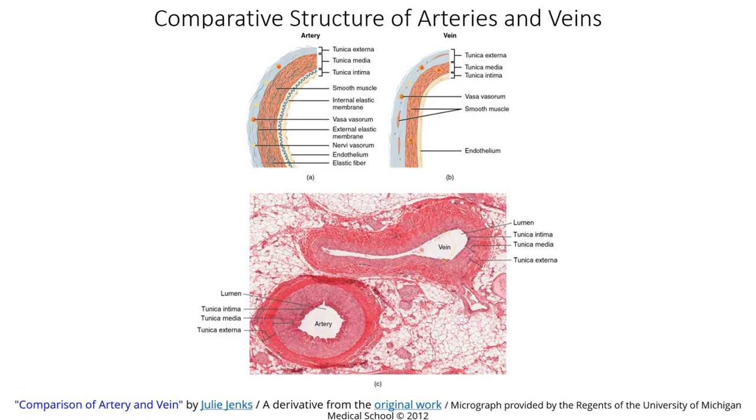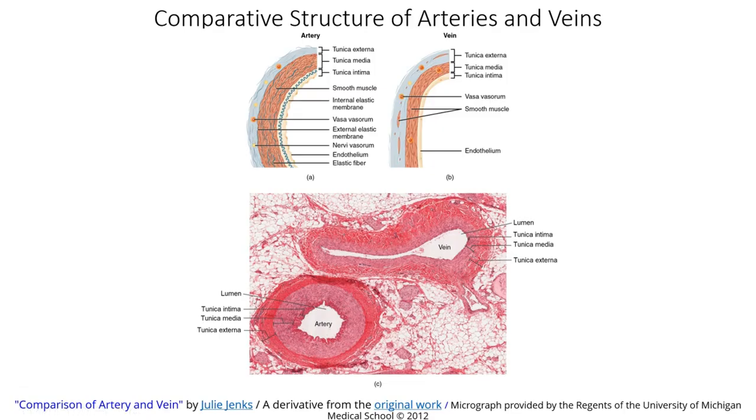This opening on the inside of the vessels is called the lumen. Lumen is a hollow passageway. We're also going to have that in our digestive system. So arteries are actually going to have a much smaller lumen than veins, and this is part of what helps maintain blood pressure while blood is moving through the body. So arteries are going to have a tunica externa that is going to have a lot of connective tissue and stuff associated with it.